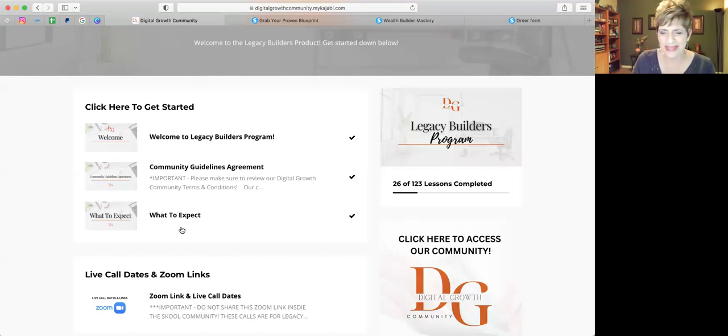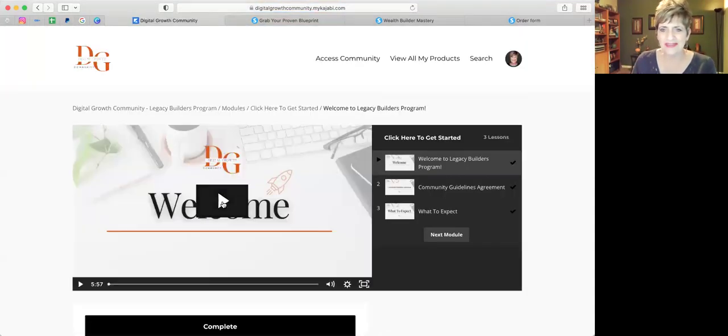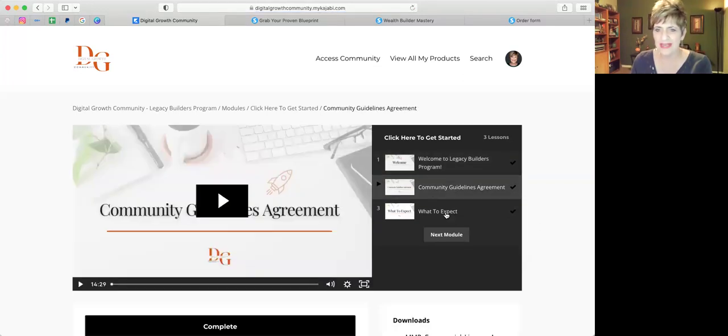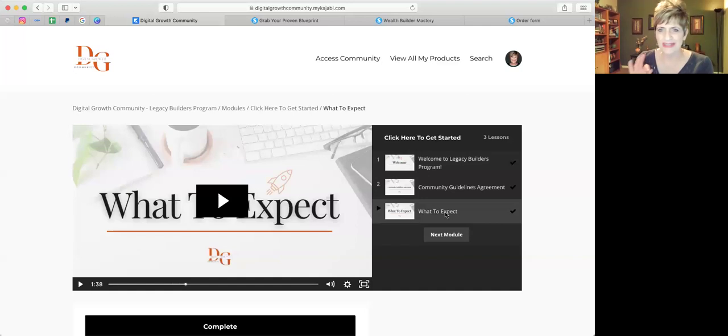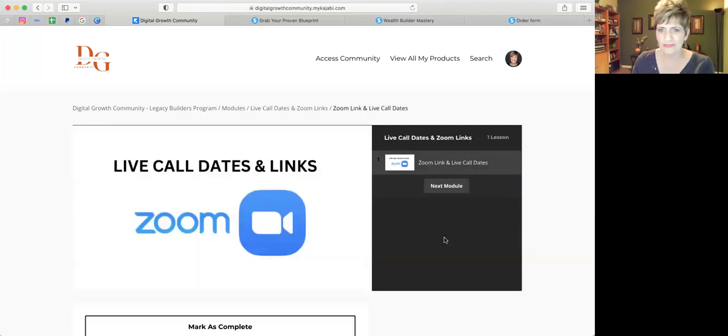There are 3 lessons in that section. If you click there, you will see an arrow, and when you click the arrow, it starts with a video. Michelle will come on, and then it will automatically take you to the next lessons. But you can click over here if you want to go to the next lessons and then what to expect. You guys, it's excellent. It's really, really good. And if you want to get to the next module from here, you just click next module there. This is gone over in there as well.